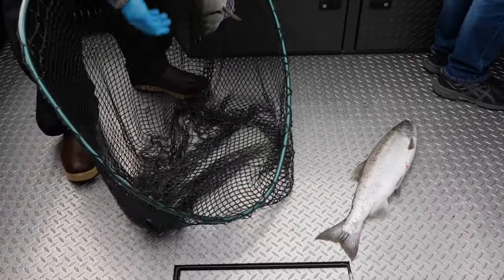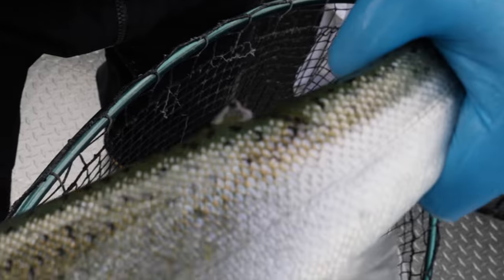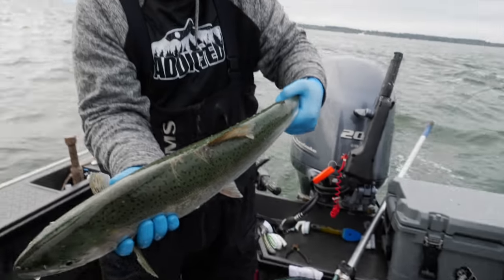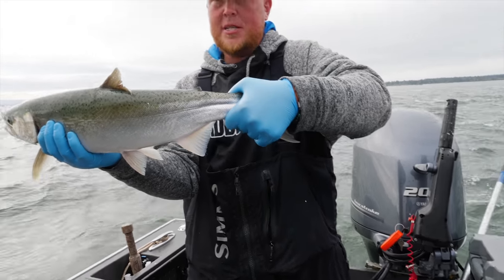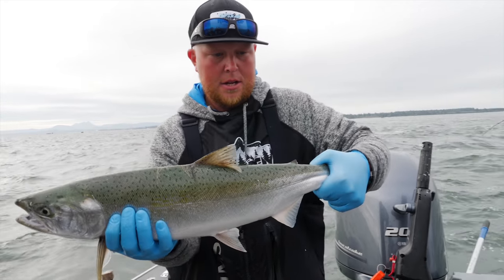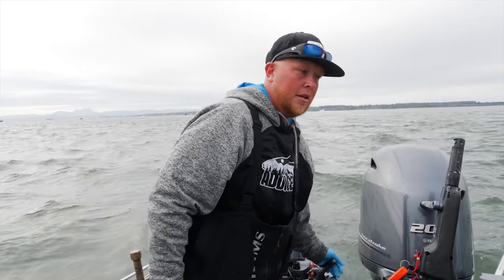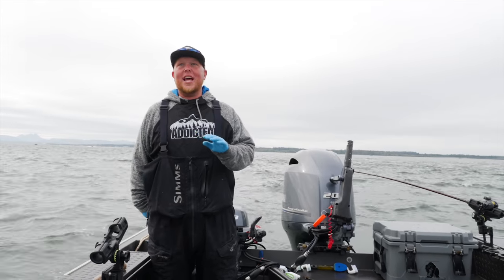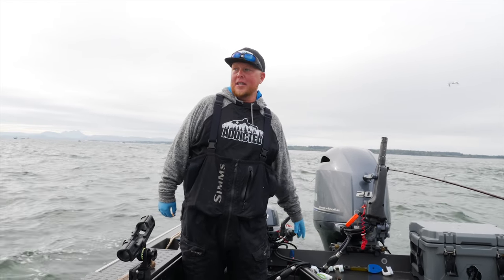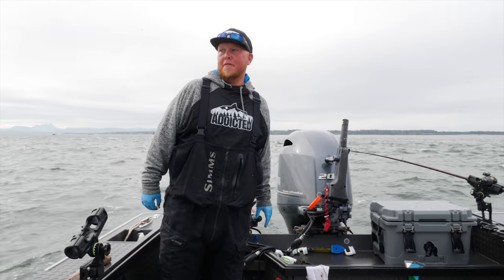Holy shit. Dude, look at that. Zoom in on that fin. Dude, I don't even know if I should keep that. Does it not look like it's just been snipped off? Yep. Yeah, it does. I'm not gonna risk it on that. I won't either. Somebody cut that fin off within a day or two. There's no way. That thing was 100% a wild fish with a fin cut. That was crazy. I've never seen that before.